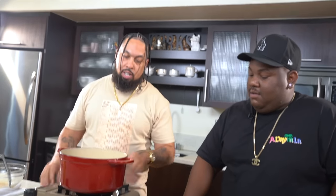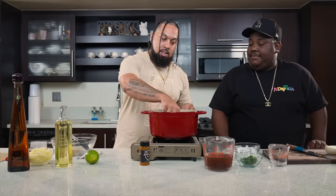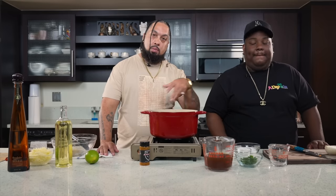What about our bay leaf? We're going to add those to that too. Good thing you reminded me. I'm glad you're here. We're going to add these to it now, the bay leaf and the thyme. You're going to add that to that pot. So we're going to reset, and after these commercial breaks, we're going to get right back to cooking.